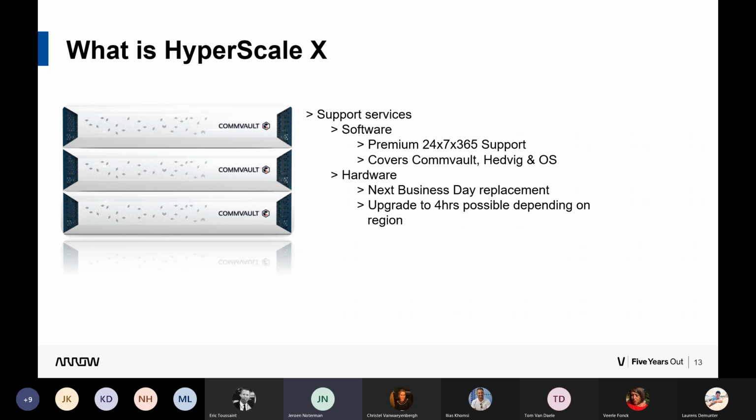The second part is, of course, the hardware. If something breaks on the hardware part, by default, you have next business day replacement. In some countries, depending on the region, you can upgrade this support to 4 hour replacement if you want, but it all depends on where the solution has been deployed.